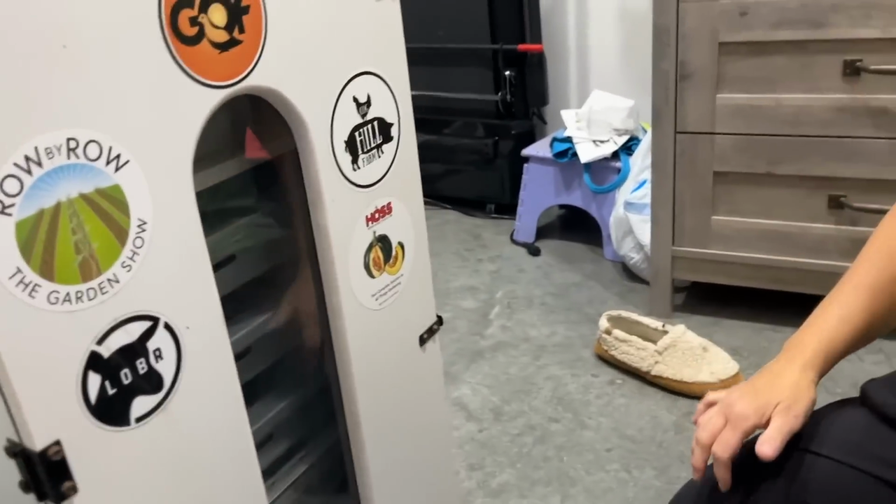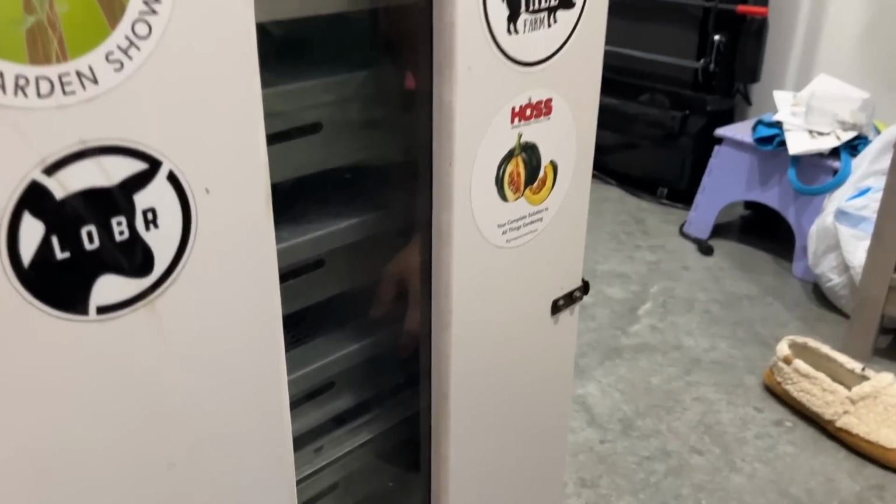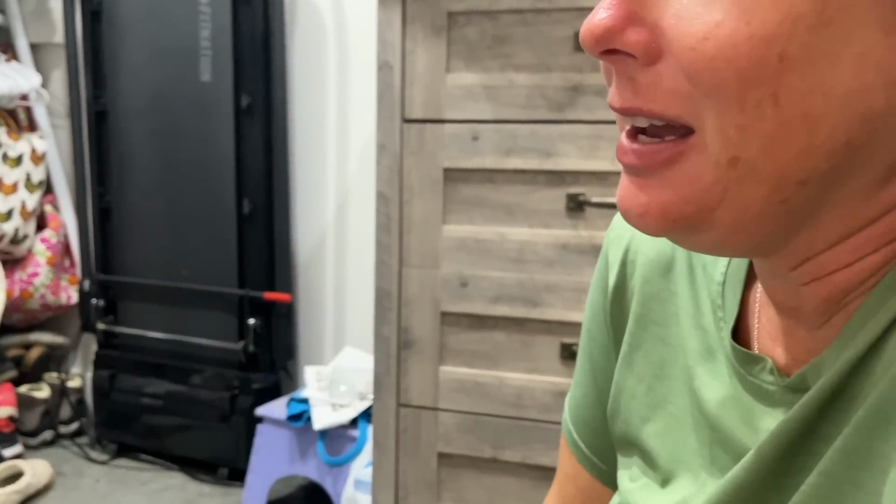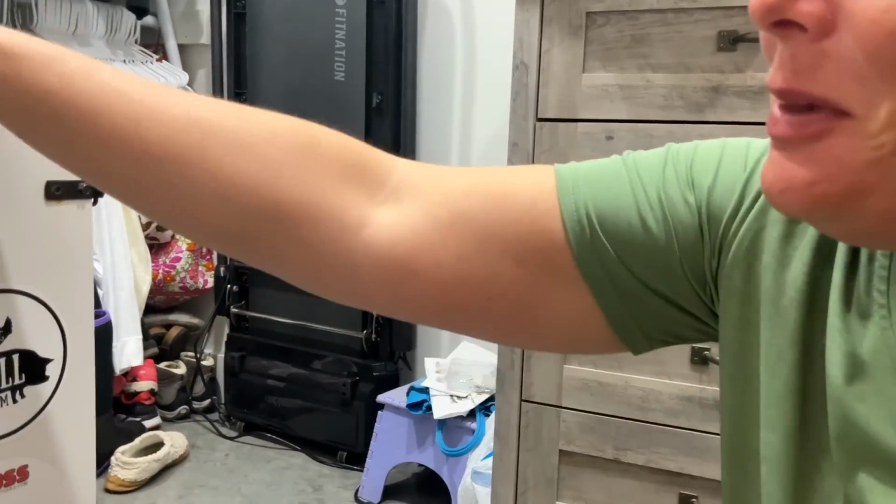Okay, so this morning we heard some chirping and they're hatching. Got 5 confirmed. I haven't opened the incubator. But look at this. Watch. Look how bright that is. So from shining the light, you see them? Yeah, I see them walking around. I can see 5. Now, when I open it up, it may even be more than 5. But y'all are going to be the first to see, just like I am.